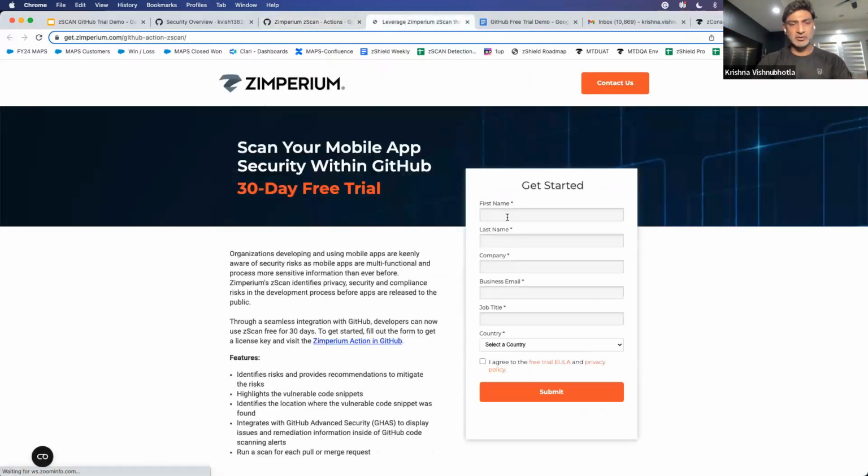It looks like this. I'm going to go ahead and give my details. Now make sure you provide a valid business email because a key will be sent to the email that you're using during the registration.